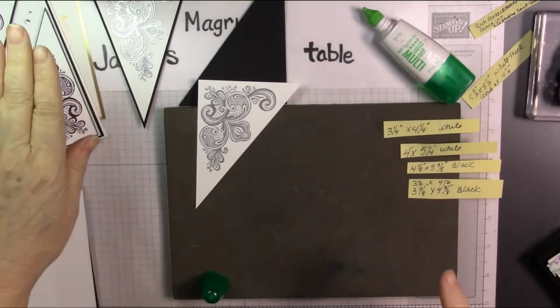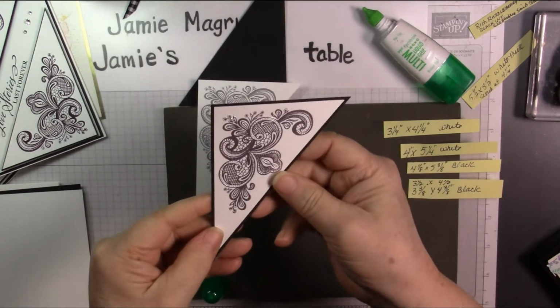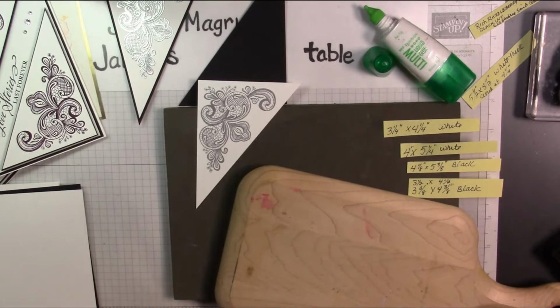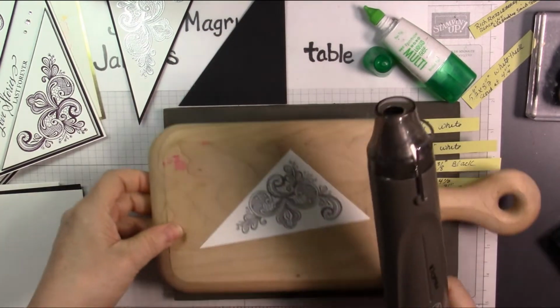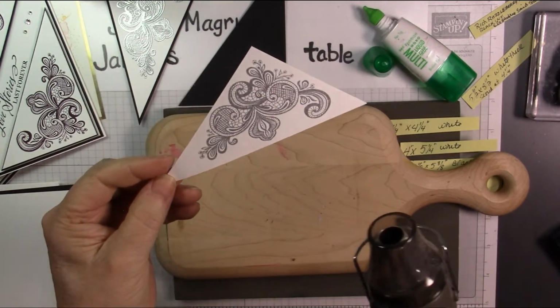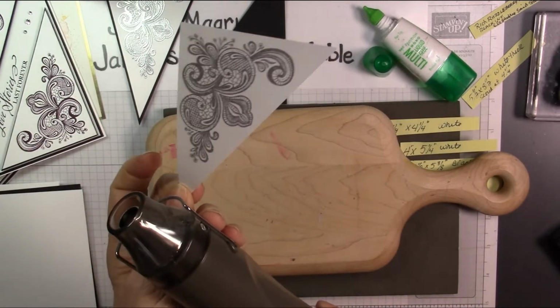Okay guys, I decided to make one with the heat embossing. Got one of the panels done. This one I haven't finished embossing yet, so let me bring in my heat tool. I'll go ahead and make one with the embossed instead of just plain ink. We'll see how this comes out. I think it's going to be pretty. And I chose silver because I'm using the rhinestones.